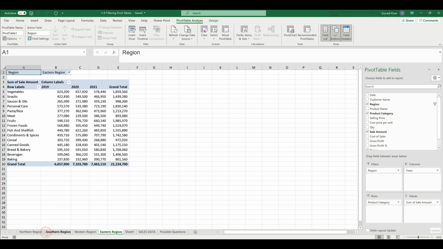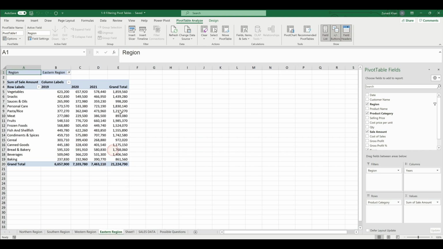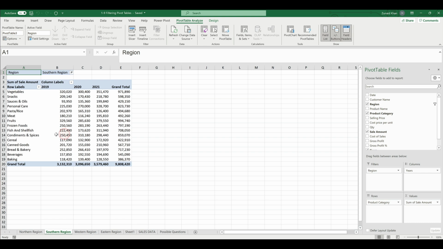So this makes it a lot easier to distribute, especially if you're protecting a sheet and you want somebody looking at the data to know that when they click on this sheet, these numbers represent the western region, and these numbers represent the southern region. Or you may even want to copy these sheets out to separate workbooks to distribute to people. So it just makes your life easier instead of having to manually create multiple pivot tables and filter manually to see the data you need for each one.